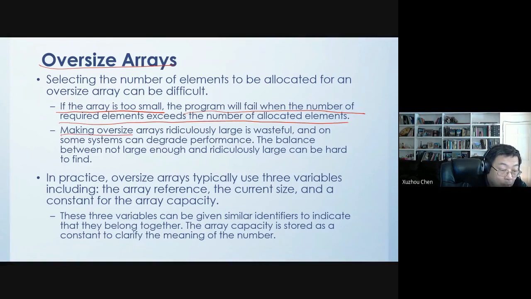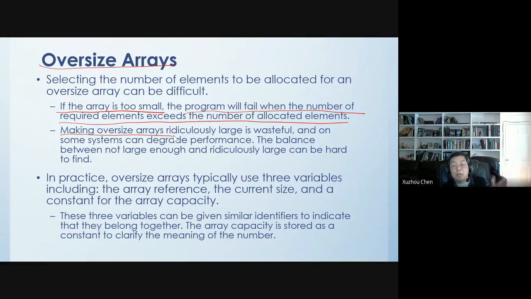Or you don't want to put the maximum number too big, okay? Because if you say, well, I want to declare an array of students, and the maximum number of students in the class is 100, in reality your classroom cannot accommodate 100 students.